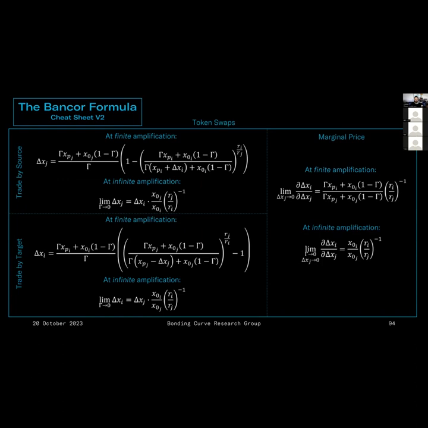And I think there is some level of appeal in the way that these are presented, because it's obvious that they come from the same family of geometry as the original swap equations that you've seen, right? You can see here that there's some term out the front that refers to the token balance of the thing that you're trying to swap. And inside the parentheses, you still have one minus some term, which is the ratio, or some expression of the ratio, of those token balances and their amplification levels.